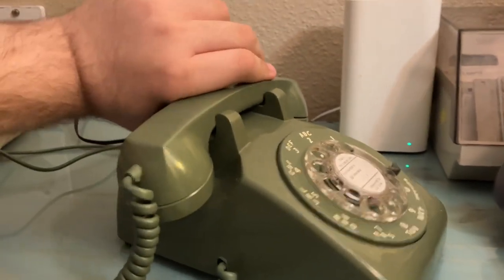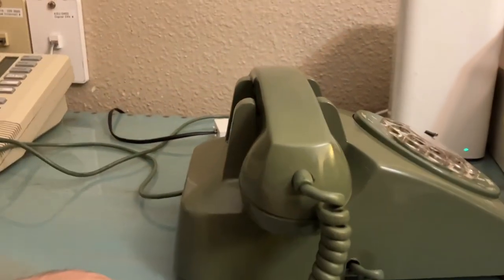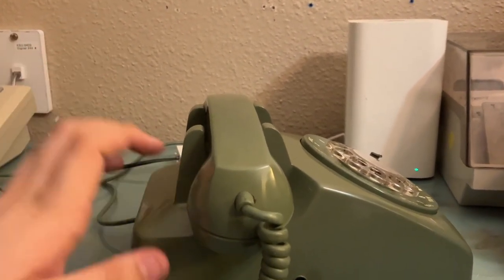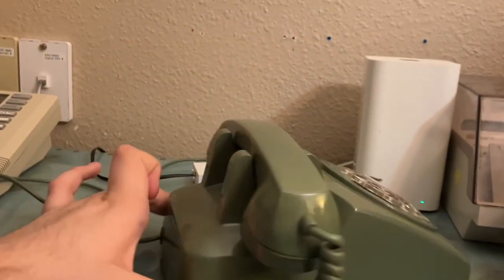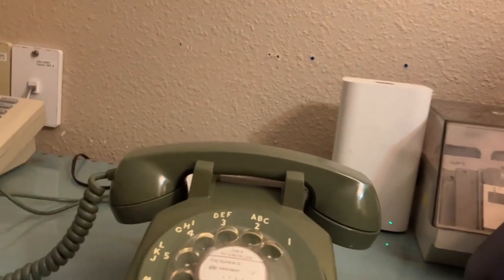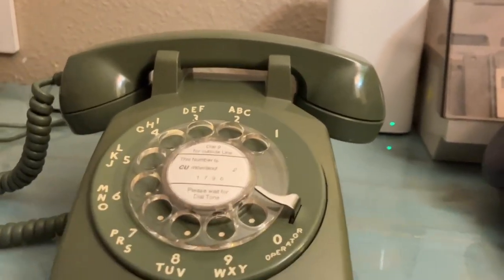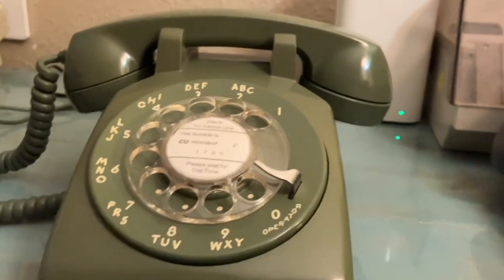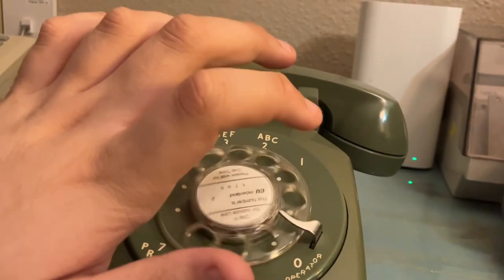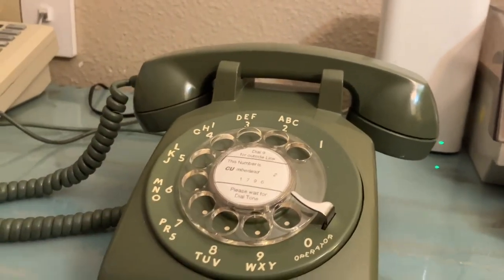But again, it's in very good condition. There's some oddity to the texture on top of the handset, and I don't know if it's been painted or if it's just kind of, I don't know, weird, but I should have mentioned that earlier. It just popped into my head now. But back on the maintenance thing, this thing worked perfectly fine out of the box, and the dial sounds fantastic. I know people like the sound of the older dials better, and I like them, but I still have a soft spot for the 9C dial.